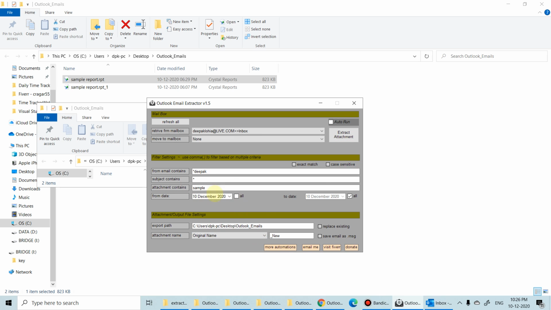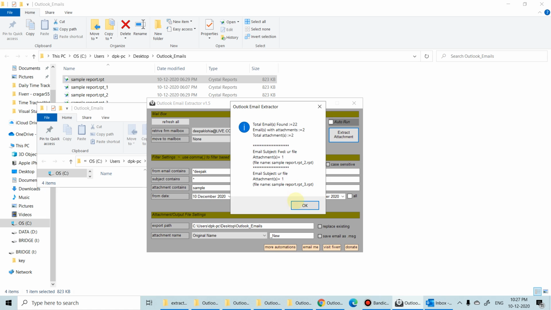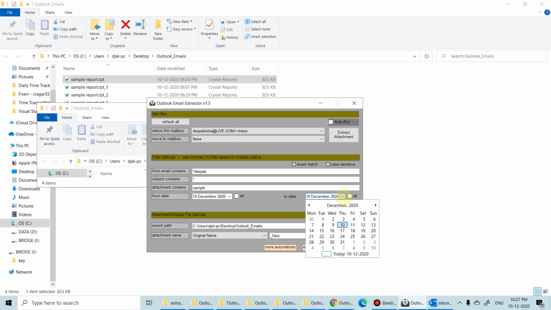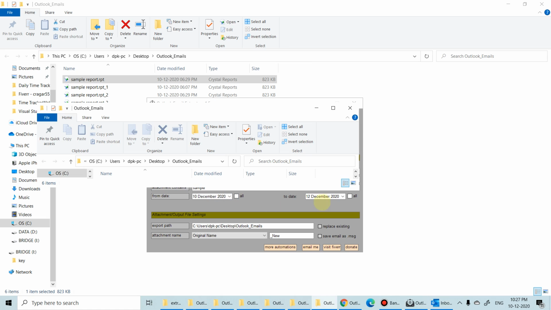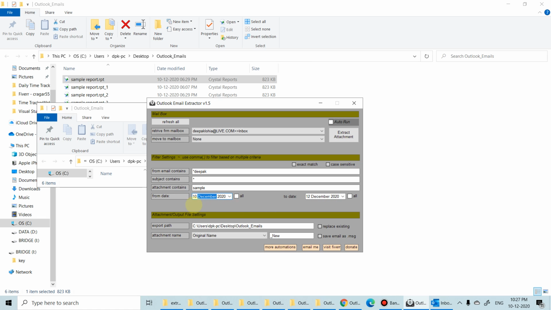Now we can also filter on date. So let me just put a first, and there should not be any email on this date, I guess. No emails, yes. Let us put it for today. Okay, there are emails. Today or more than today. Again, two emails. And similarly, we can do this one.